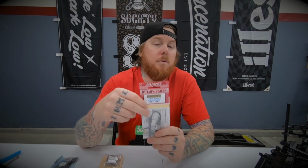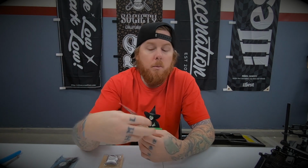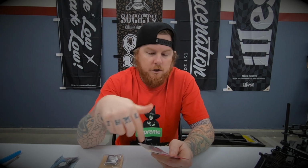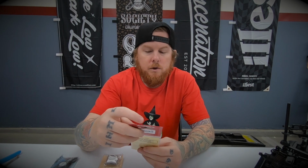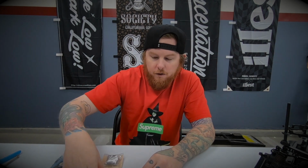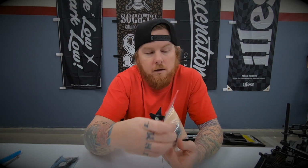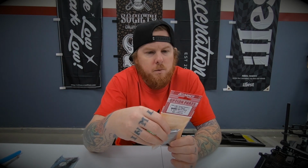The S-Bus adapter is for if you have a radio that is capable of making the ESC changes on the screen. I have a 7PX, so of course it will do that on the screen. So I wanted to run that as well. The fan for the ESC, they have two separate fans. I ordered this one.